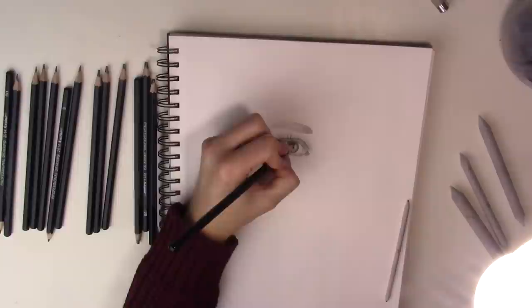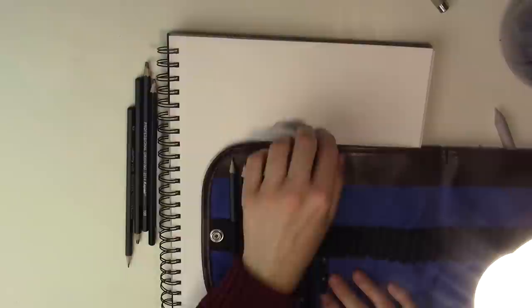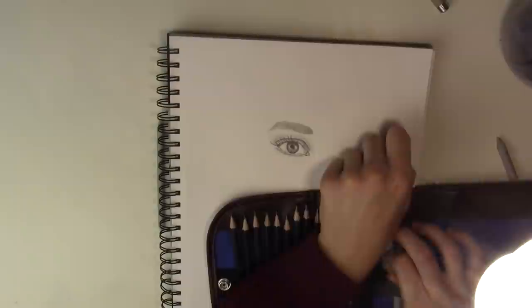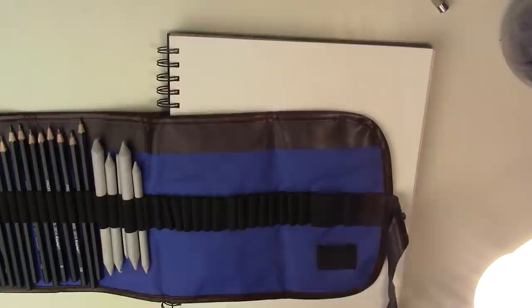This pencil carrier thing was just great — I absolutely loved it. It fit so many pencils; I thought it might have dodgy stitching on it or something, but it didn't. It fit all the pencils and I was even able to shove in the tortillons, even the big ones. I also put a kneadable eraser in the bottom corner because there was a space for an eraser — I wouldn't recommend doing that because it kind of sticks to the material, but a regular eraser would work perfectly fine. It rolls up and you can clip it shut. I don't see why anyone would buy something like this expensive — it just holds your pencils while you travel, rolls up, and works great. I recommend it highly.